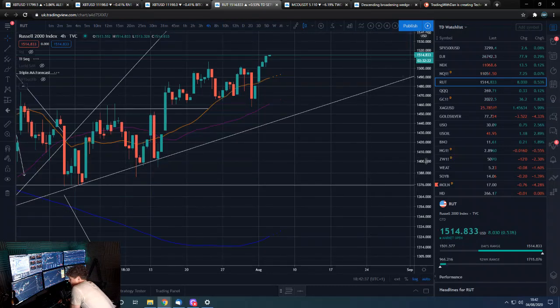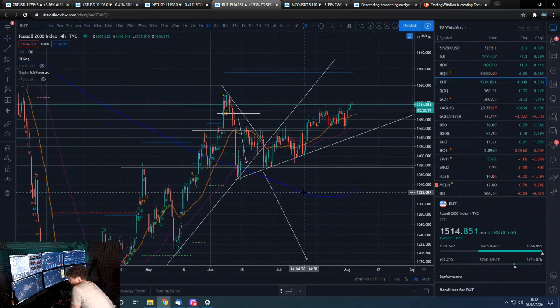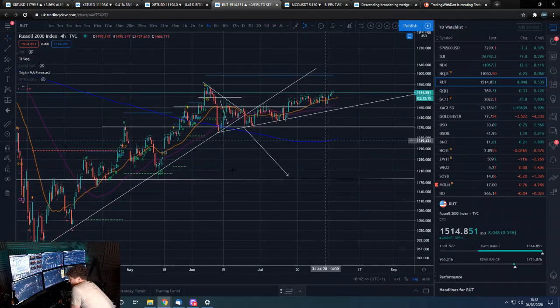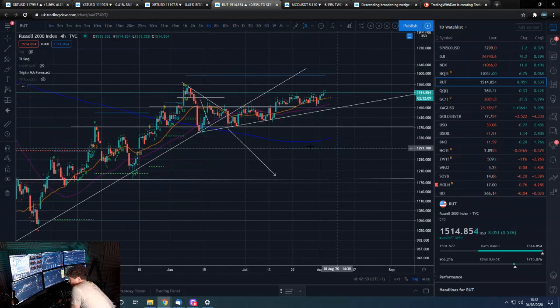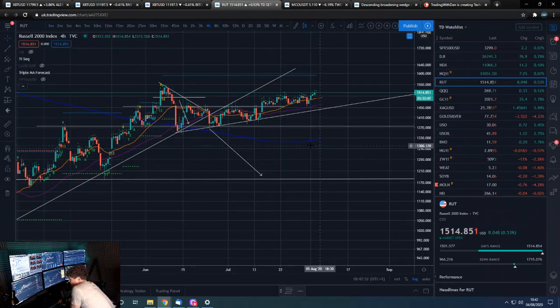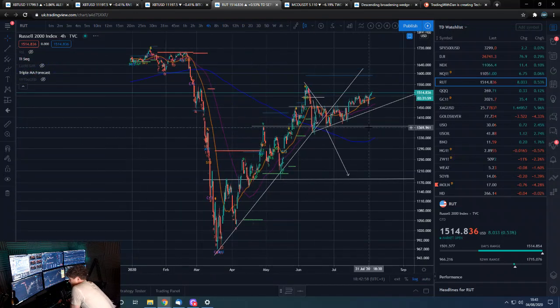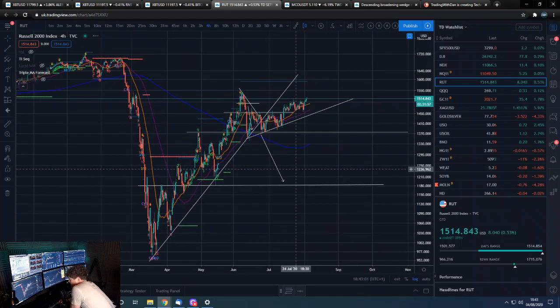That laggard, the Russell. So what has been going on? Yeah, so we had this trend line, we lost it. Well, we sort of formed this new trend line that we drew in. Breaking this horizontal trend line, we were kind of looking at a move down to here, but we got supported off it basically, and now we're making progress again, albeit a bit slower to the upside.